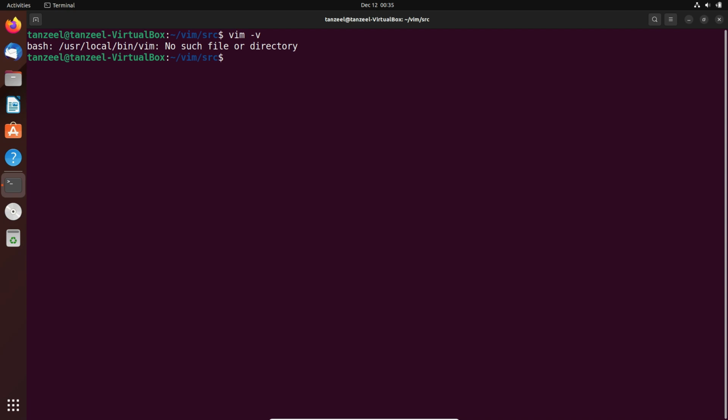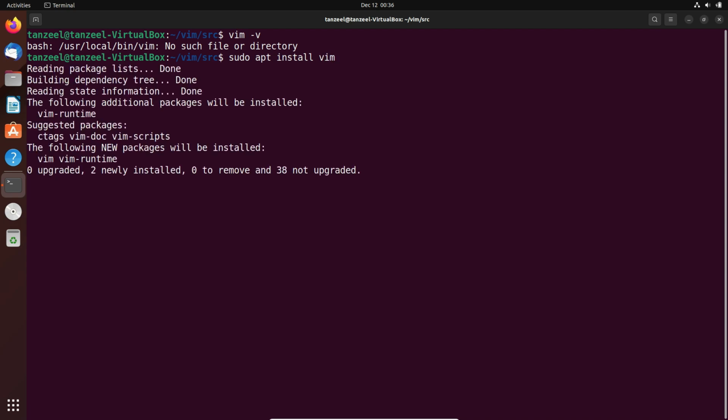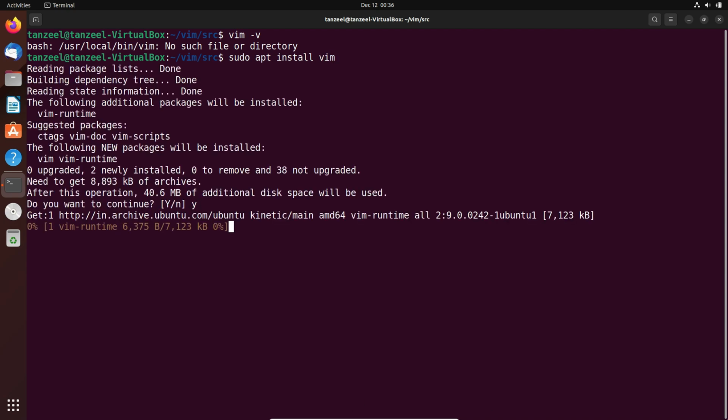But let's say you want to return to the release which is from the official repository, not from the GitHub repository. So just type sudo space apt space install space vim and then just type y. Now this is going to install or return the release of Vim, which is from the official repository.